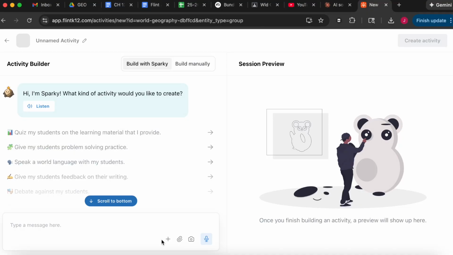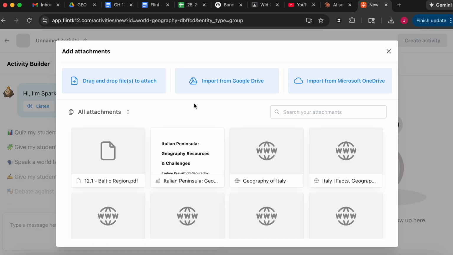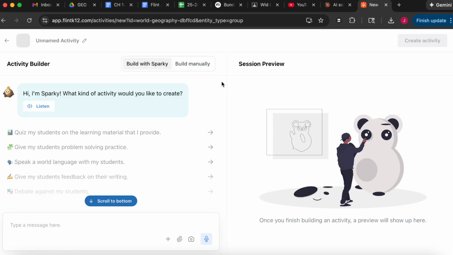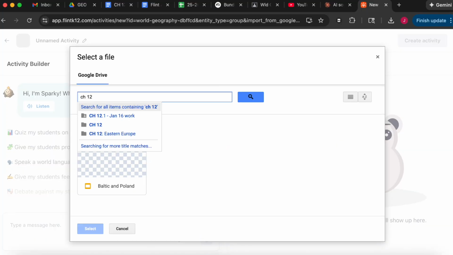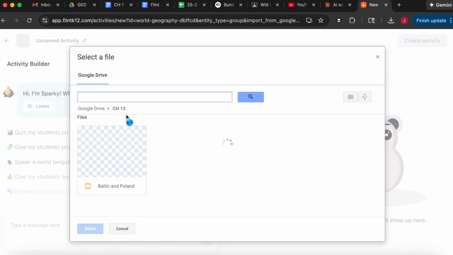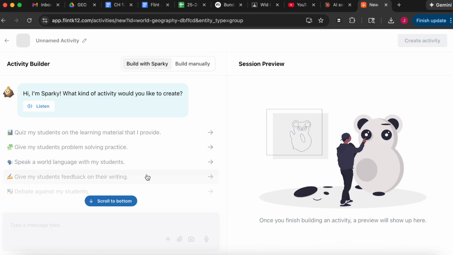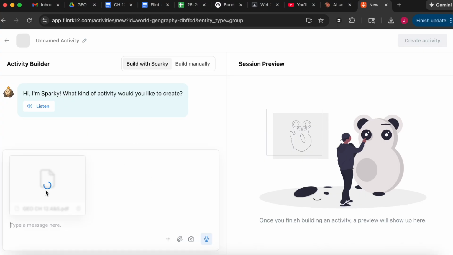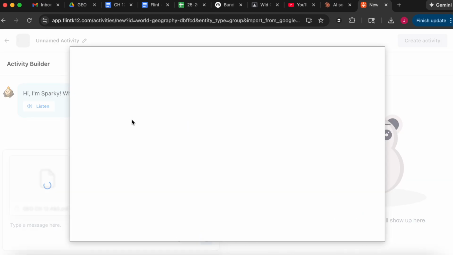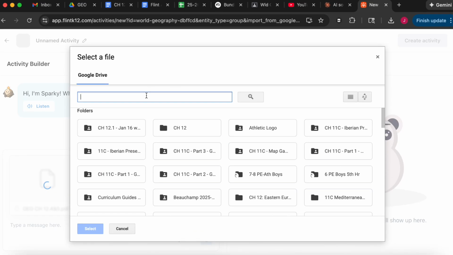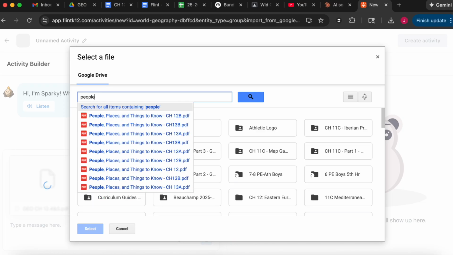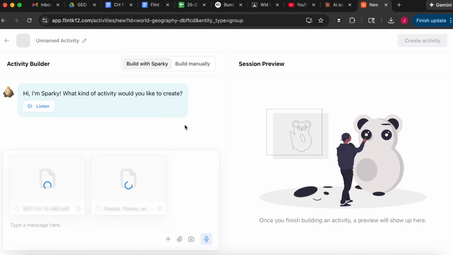First thing you're going to do is you want to give it your resources to pull from. And so basically I like to attach files. One of the files I'm going to attach here, I'm just going to go ahead and go into my Google Drive, which I've got synced up. All right, so I found the PDF that I want to upload here, so it's going to hopefully do that. It's going to take a couple minutes to upload. Some other things I want to import from Google Drive. Another PDF file, so it's going to take a second.